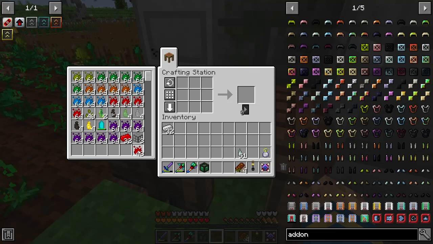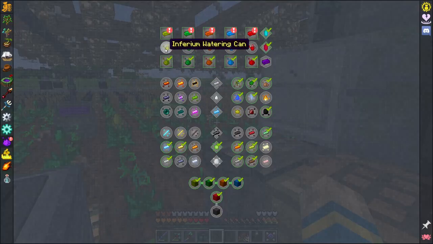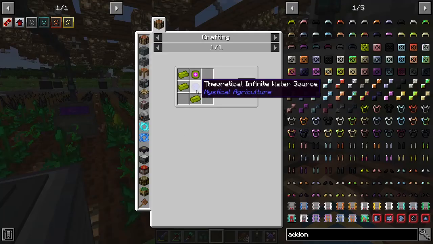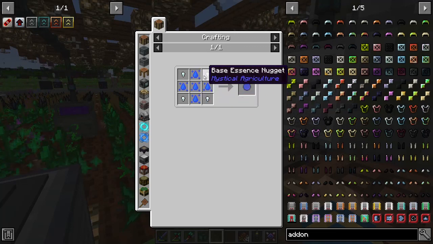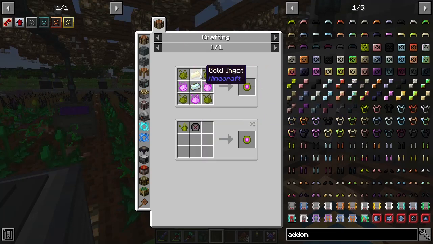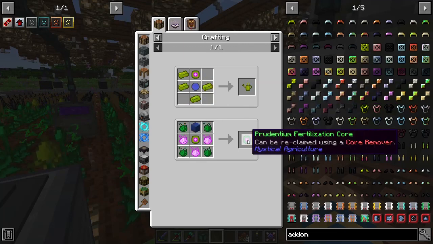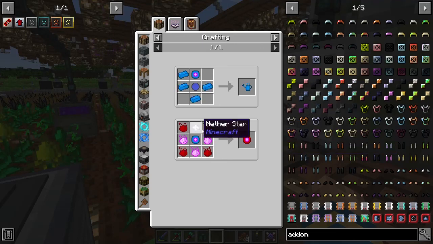So we'll go throw this here and that there. And I guess that there. And we're going to hunt down some prosperity shards. These right here. We're going to have to upgrade these. It requires the theoretical infinite water source, which isn't that bad. I mean, we can make that with our base essence and our water essence, because we have water essence. The fertilizer. Now, does this just increase each time? Or we have to make one for each? Oh, see? Right there. Nether stars.